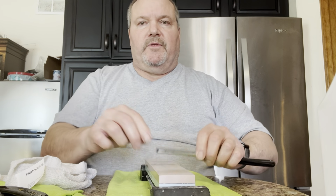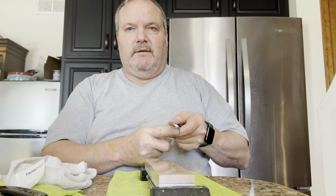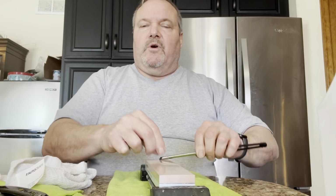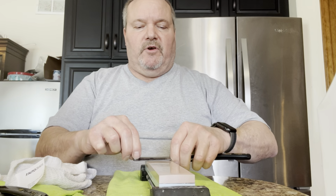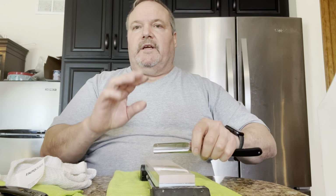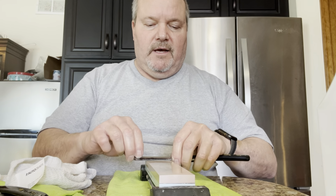I'm going through this with the long radius to get my bevel and my edge from the guide, the spine, all the way to the edge, and then the work after that is all going to be just hollowing that bevel out some. And then I'm going to come back, and the stone finish is going to be where I'm working just the edge, because this stone, after I cut away in the back, will not touch anything except the spine and the very, very tip of the edge.